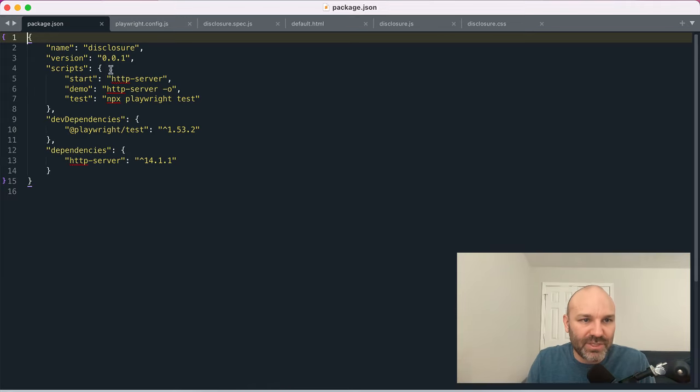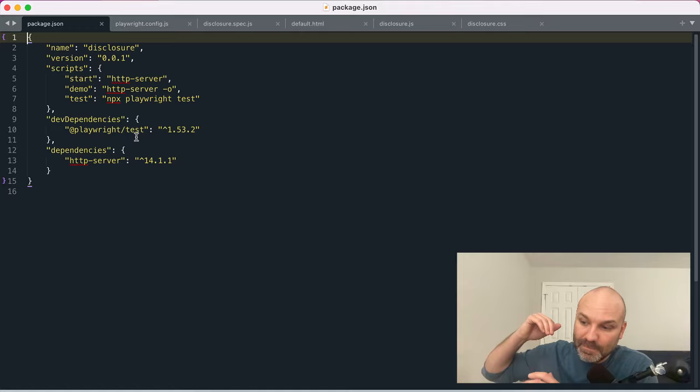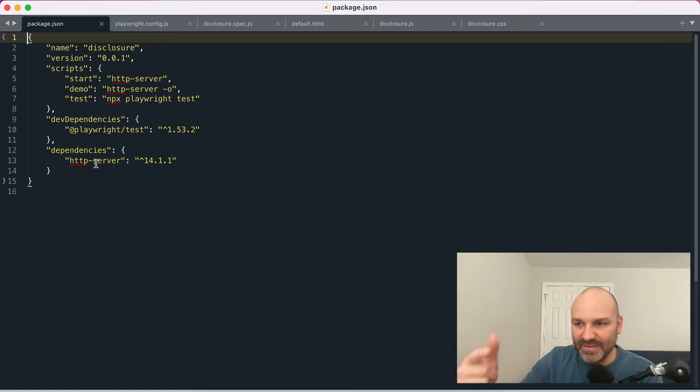Now, before I do that, I just want to show you in the package.json, I've only got 2 dependencies. One of them is Playwright, and the other one is an HTTP server package. The reason is because Playwright uses a real browser. If I'm testing UI related things, running a server means I can then navigate to an actual web page to test those things. And when you're doing stuff like web components, that's really, really useful. So we've got these 2 dependencies.